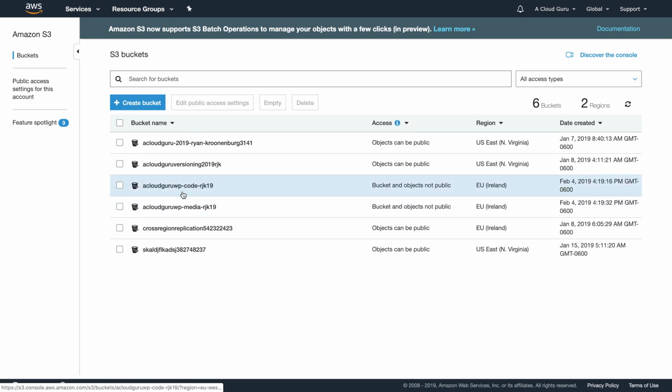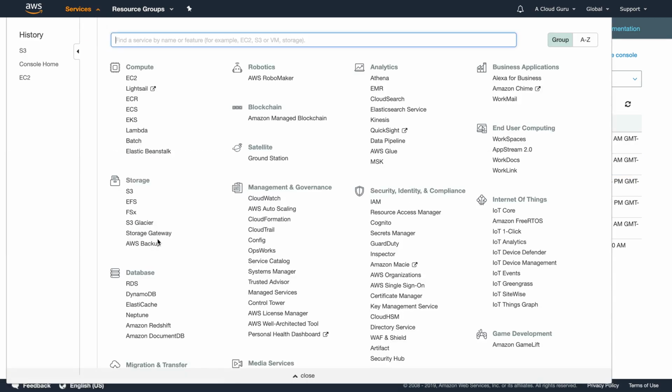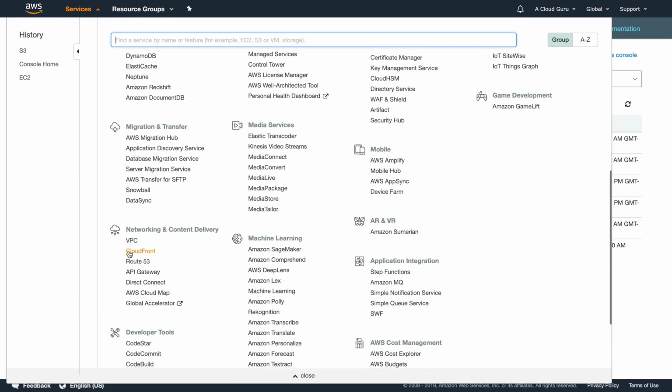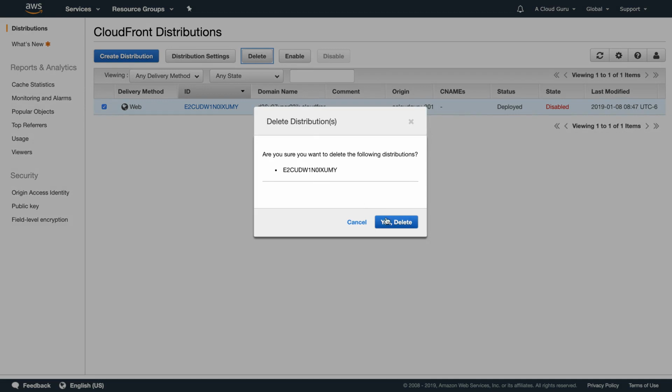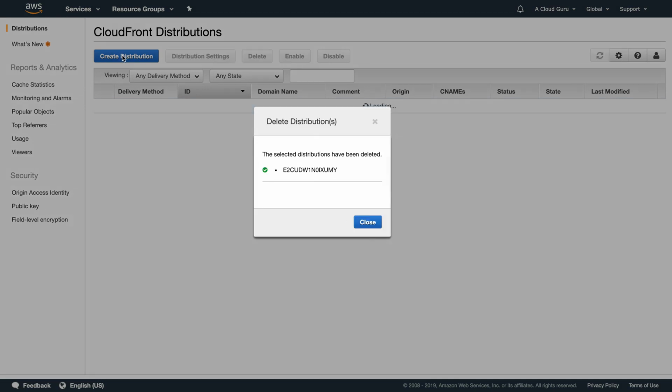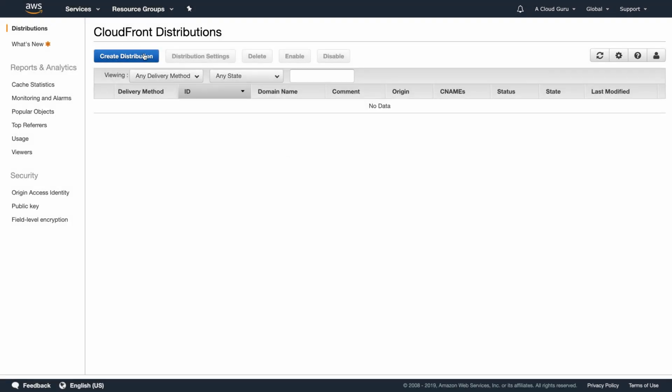Our EC2 instances will be using this, as will CloudFront. Let's go over and create a CloudFront distribution because that does take some time. So we're going to go over to CloudFront in Network, Content, and Delivery. I've got my CloudFront distribution left over from another lab. It has been disabled, so I'm just going to quickly delete that as well. And then I'm going to go in and create a new distribution. So that has now been deleted.